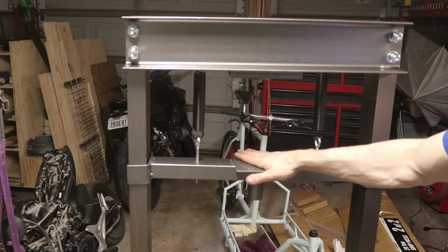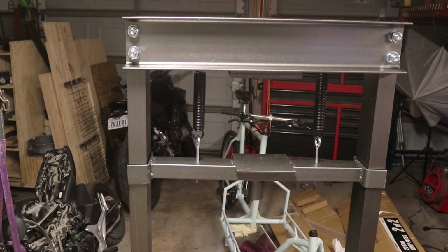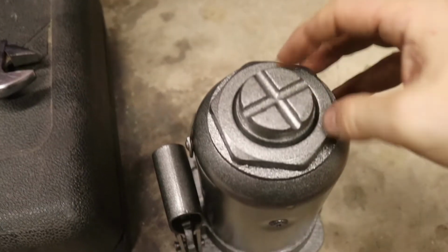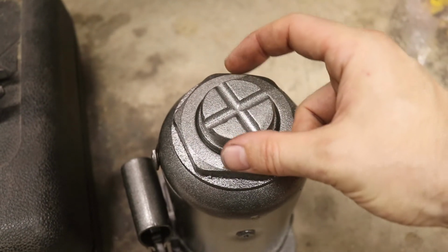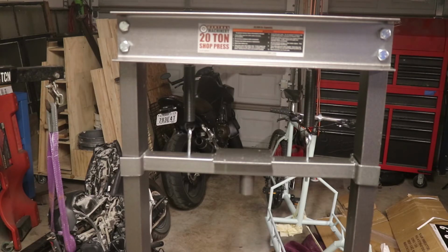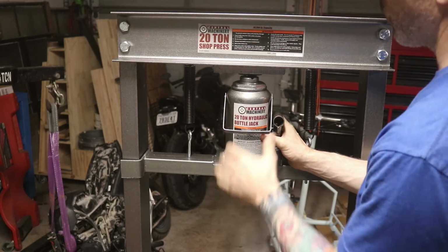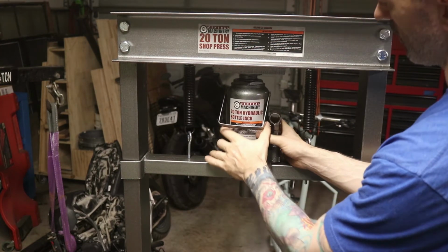Our hydraulic pump goes right there, and then up in here there's a little ring, a circle up there, and inside that circle goes the top of our hydraulic pump. This guy here fits in that circle. So now we're looking at it from the front. Same thing here. So this guy goes on, and we should be able to push these springs down and get it to go in there.